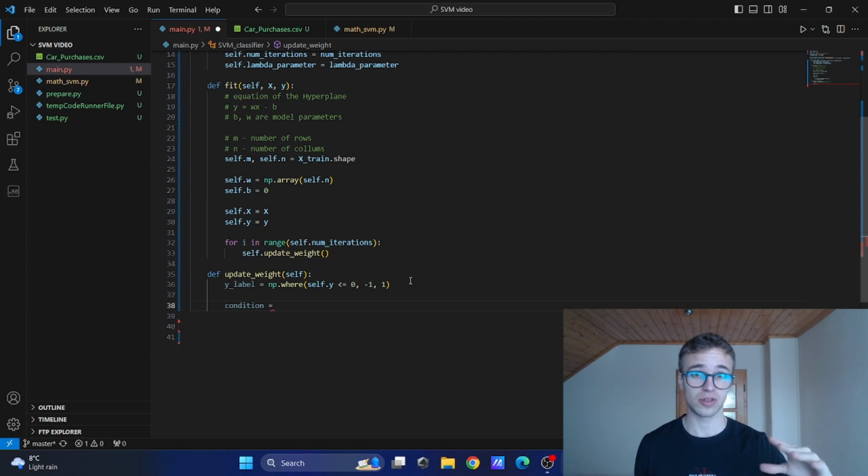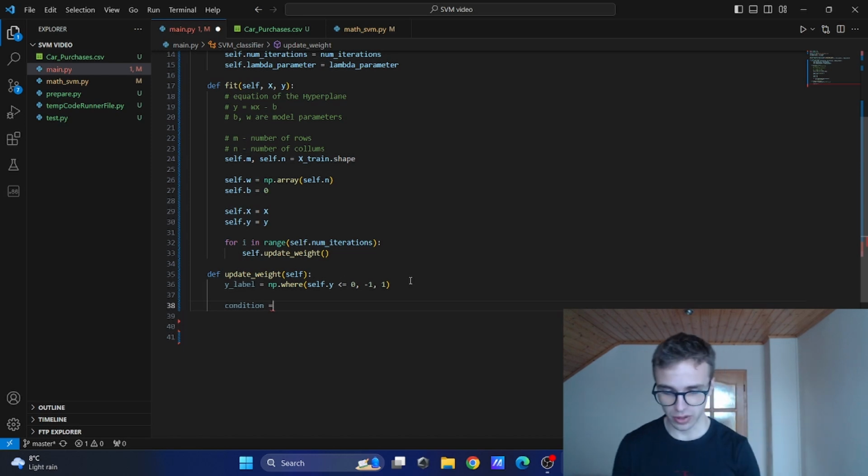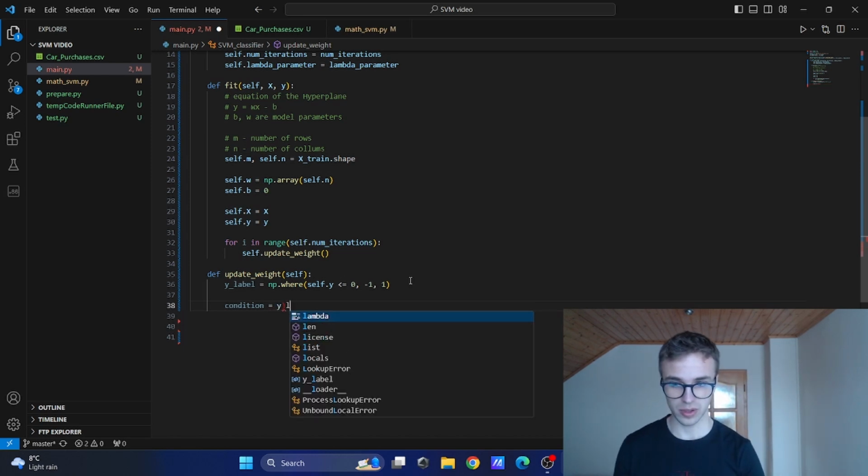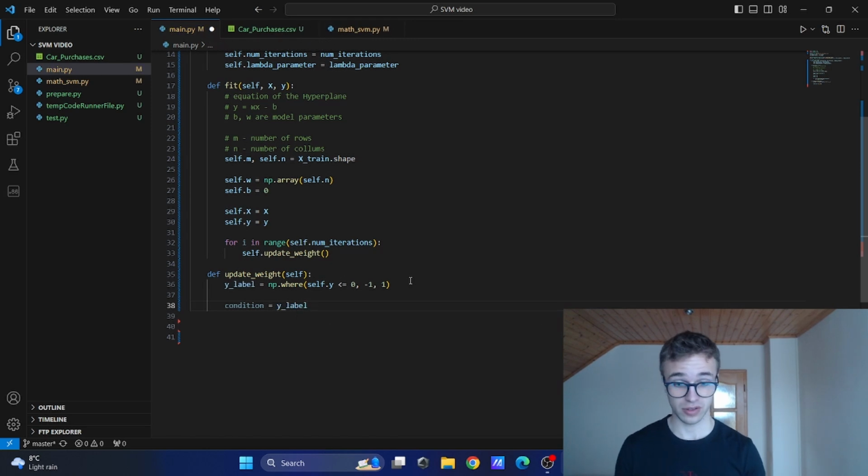And for the positive class it is a positive number multiplied by a positive number, so it will also be more than 1. So let me write the equation. So it will be the y label, so the label of the class, the -1 or 1.